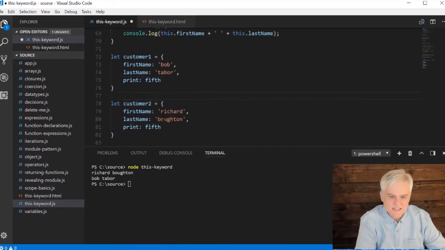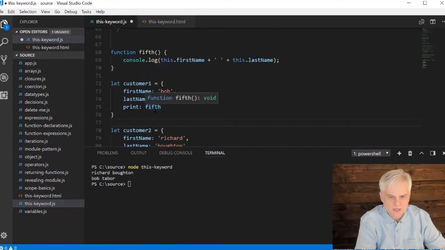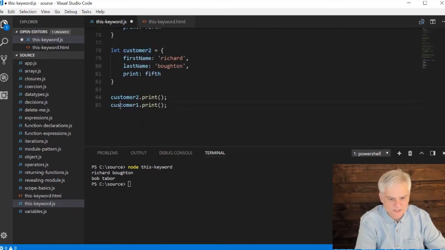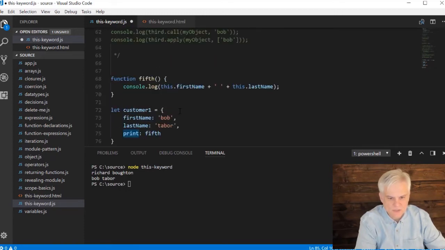So to me, this example is really interesting because the call site is the object's reference to the function, and the this keyword can be used to reference the various properties of the object that was used to call the function. So it becomes an interesting and elegant way to essentially pass values into a function without defining a bunch of input parameters to the function itself.